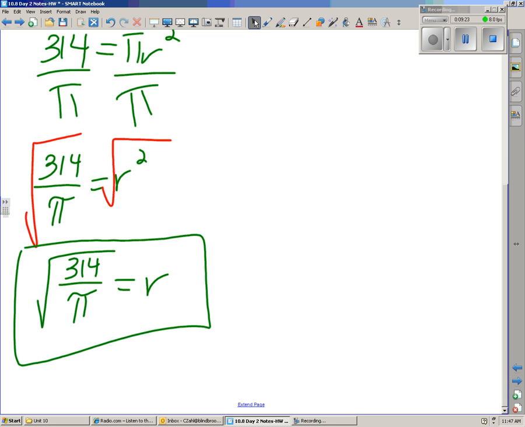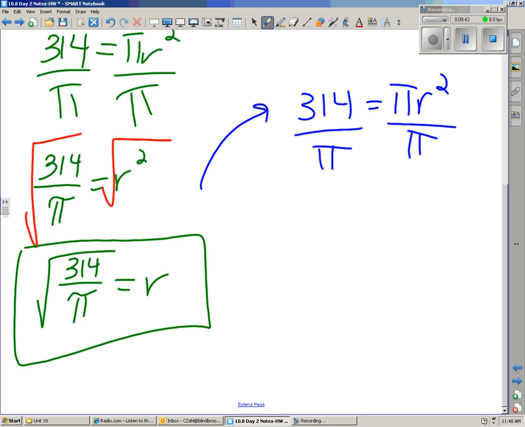When you actually do it in terms of the calculator, what you need to do is just basically do what 314 divided by pi is, and you end up getting, let me just back up here for a second because I do have some values to show you. If we were to go back up here and say 314 equals pi radius squared, if we divided both sides by pi, and here we're kind of doing the actual values, you would get 99.9493 and then a whole bunch of other decimals. Remember, the idea is if you go out at least 4 decimal places, that's going to save you from the rounding. It'd be enough, so your rounding answer would be appropriate.